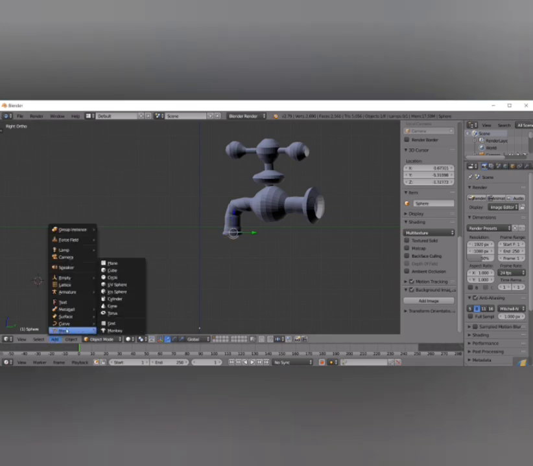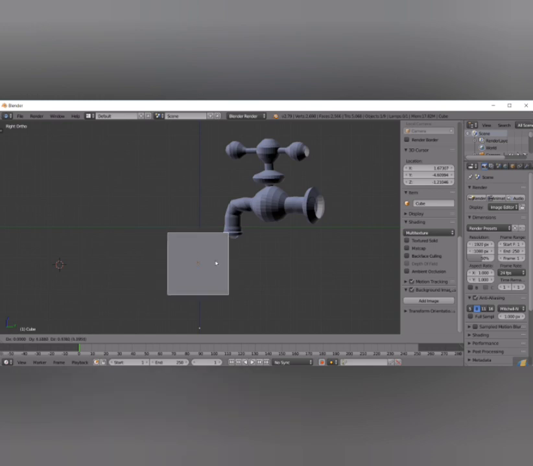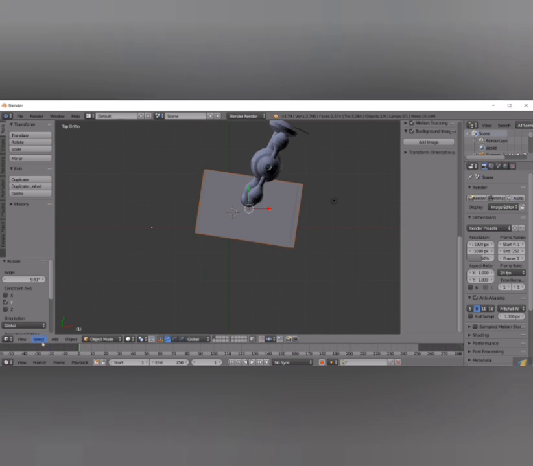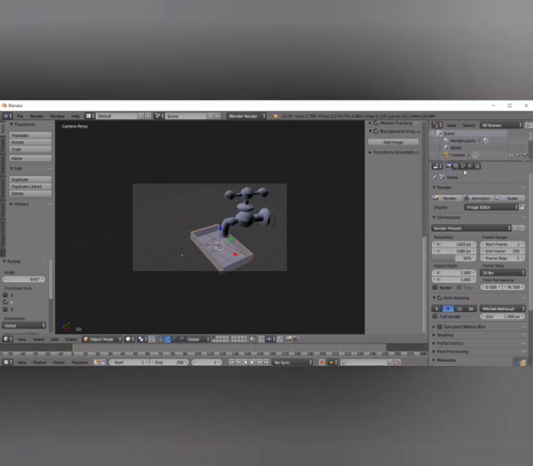The next thing that we need to add would be a cube, which would act as an obstacle. Let's again scale it and transform it into whatever shape we need. So this is the cube that we have arranged. Now let's see in the camera mode. So it looks proper. We have added here the modifier, that is solidify, to the cube.